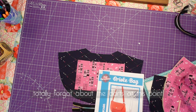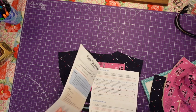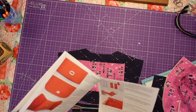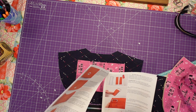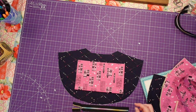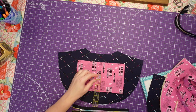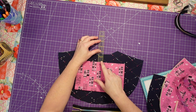And I believe our seam allowance is 1/4 inch. Seam allowance varies, so let's see what the seam allowance at the end is here. Quarter inch, okay. Now, so using 1/2 inch seam allowance. Okay, so we want to make sure this pocket is well out of the seam allowance. So we are going to make sure we've got 1 inch above the bottom, which means 1 inch above where this is going to hit, and 1 inch below here, which is good.